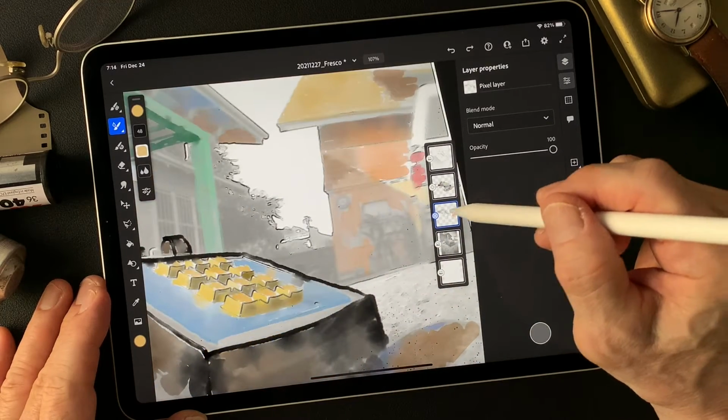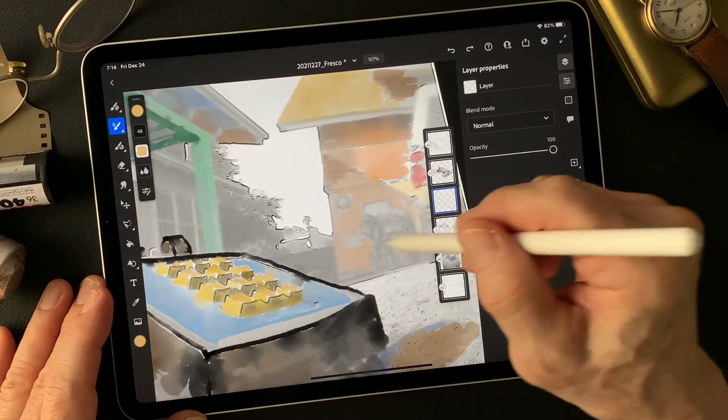Now here I want to add a layer and greens.